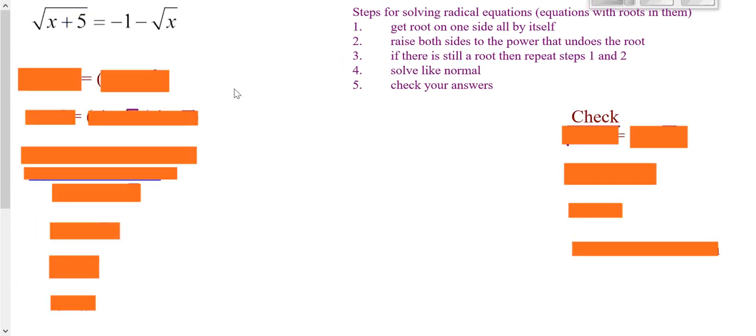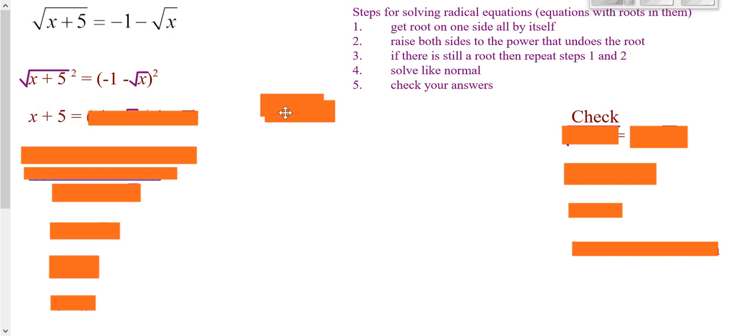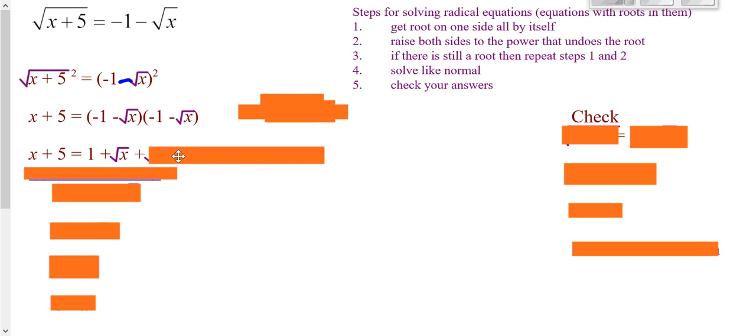So go ahead and try to do this one on your own and then watch the video to check it. There's no way to get both roots on one side by themselves, so we just square it as it is. Left side we have squaring of a single root, so that's going to cancel. The right side we have a subtraction sign in here, so that squaring does not apply to each. You've got to think about what squaring means: parentheses times a parentheses. Left side doesn't change, so on the right side you FOIL: -1 times -1, do your outer terms, your inner terms, your last terms.